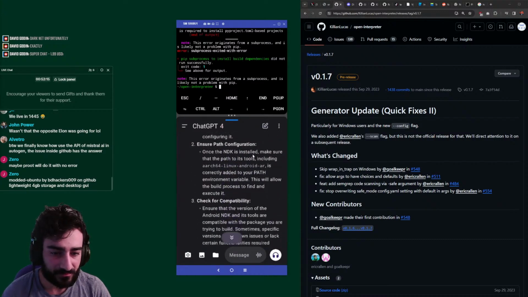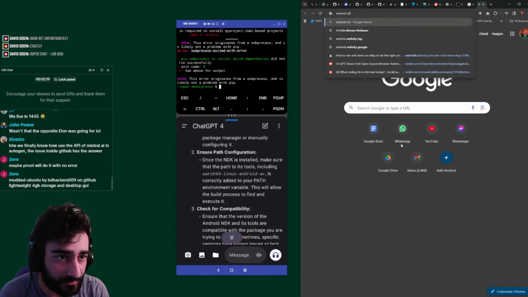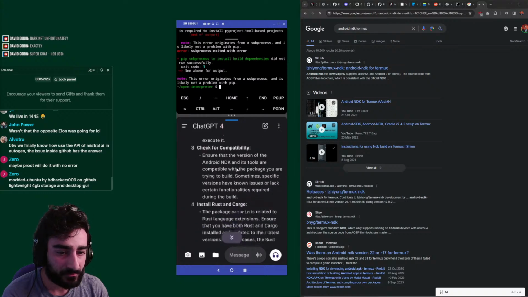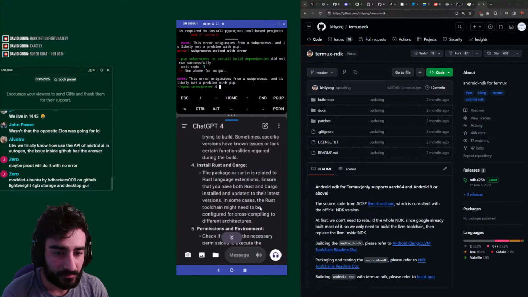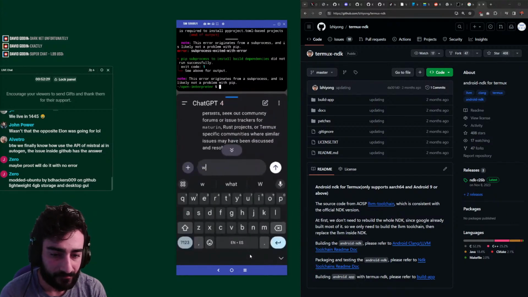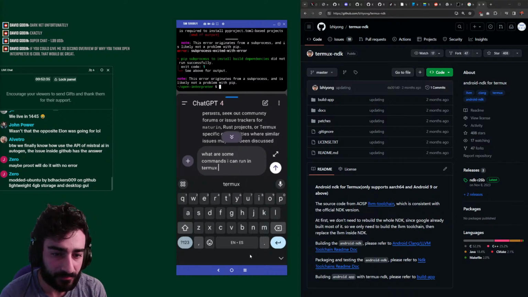Once the NDK is installed, what the hell? Android NDK Termux. Android NDK Rust language. What are some commands I can run in Termux to do these?